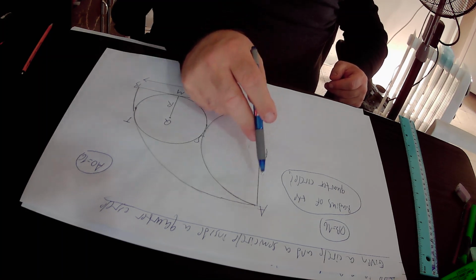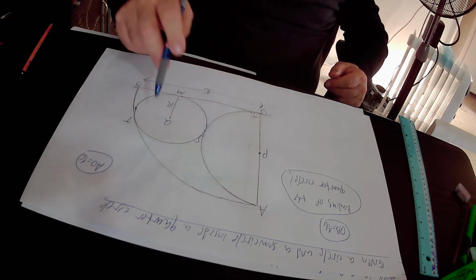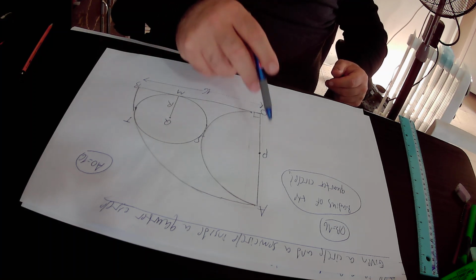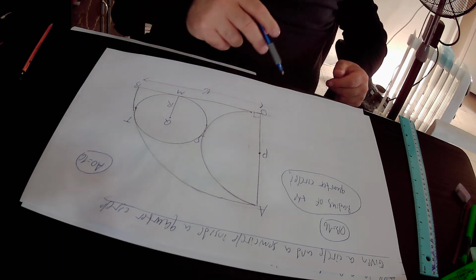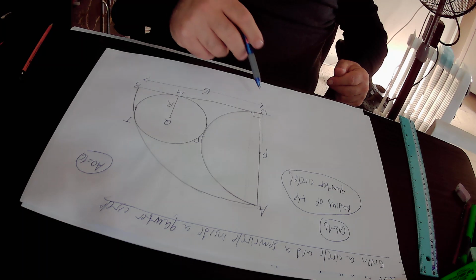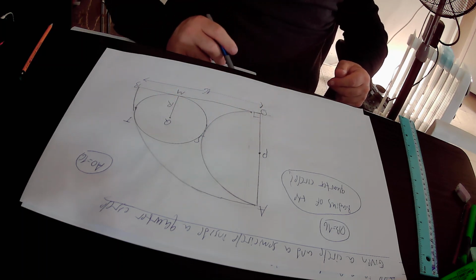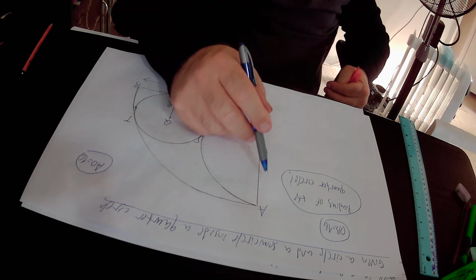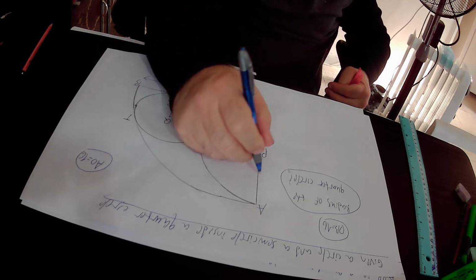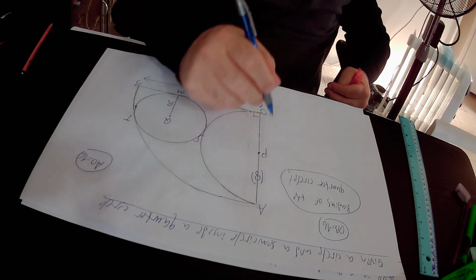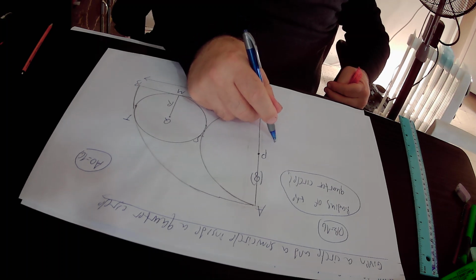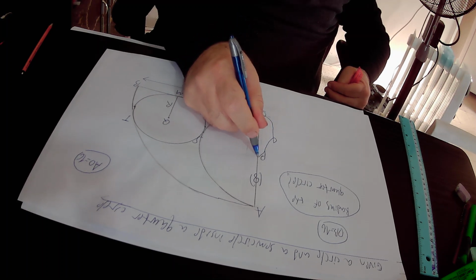AO is the radius of this quarter circle, that equals 16 units in its length, but AO is also the diameter of this semicircle. So we know that the diameter of this semicircle equals 16 units in its length, therefore the radius must be equal to half of it. That is to say, the radius must be equal to 16 over 2, that is 8. So the radius AP of this semicircle equals 8 units in its length, and the radius PO of the semicircle also equals 8 units in its length.